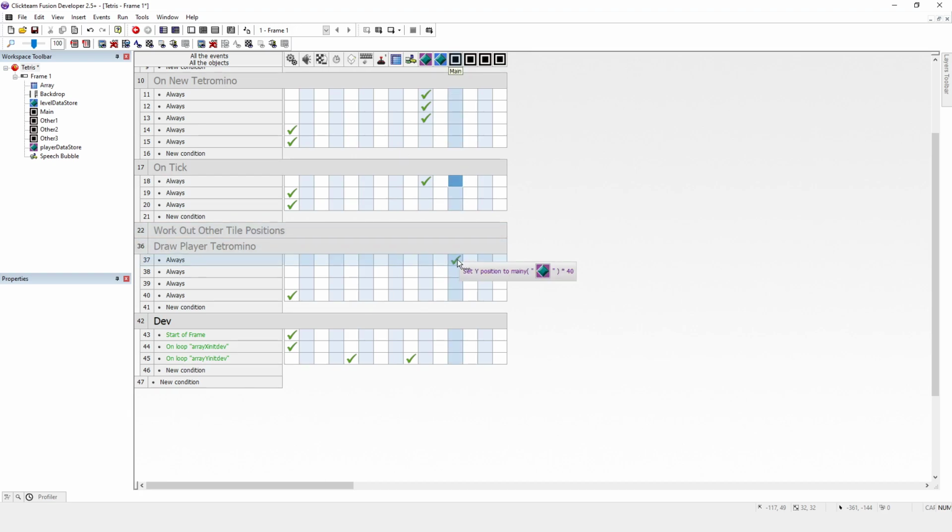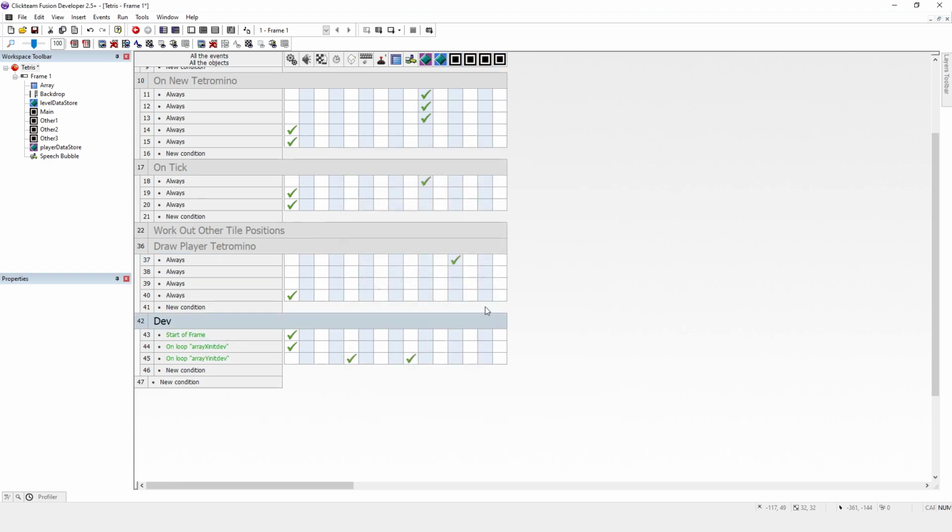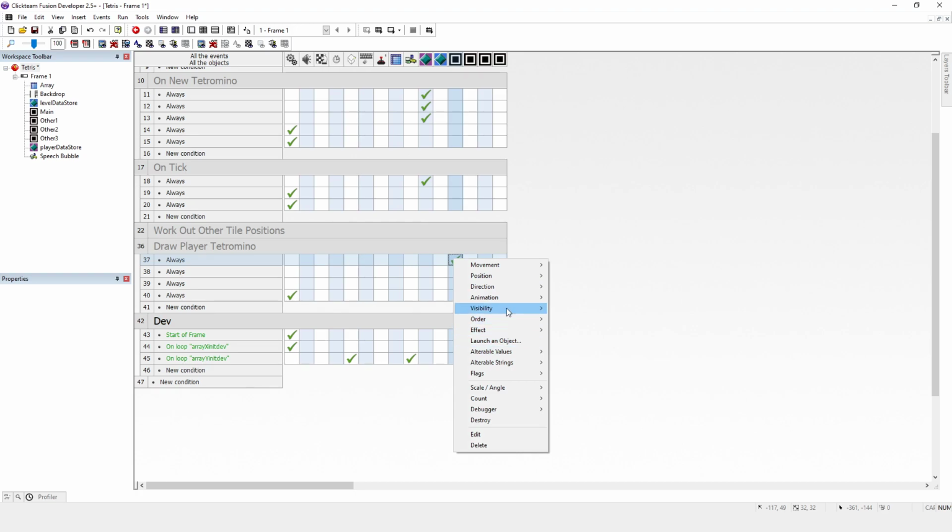And we can actually just use one line because all of these will be the same. We should set X positions as well. What am I doing? Set X position, yeah.